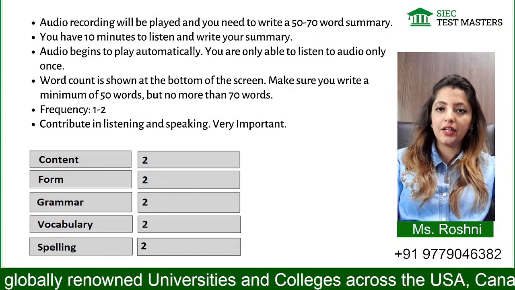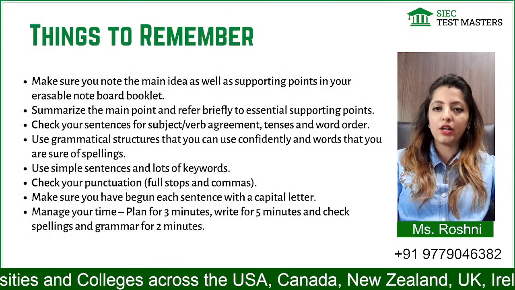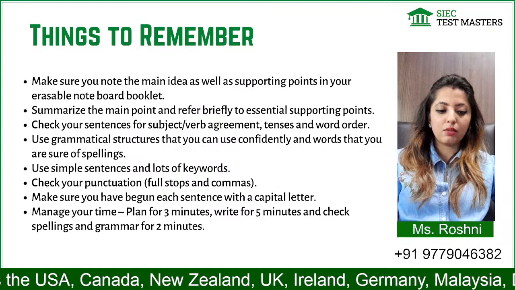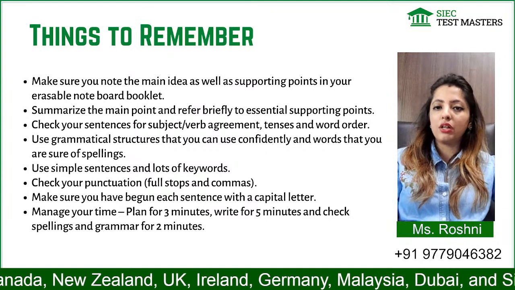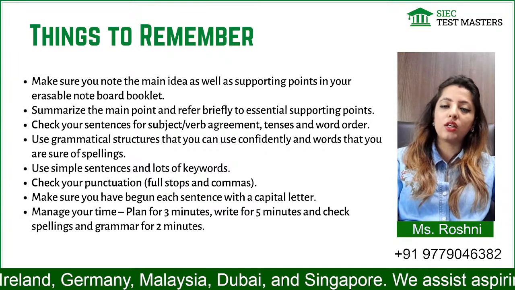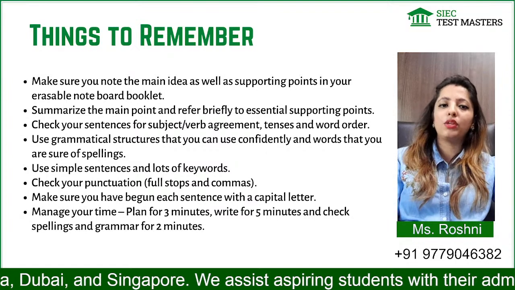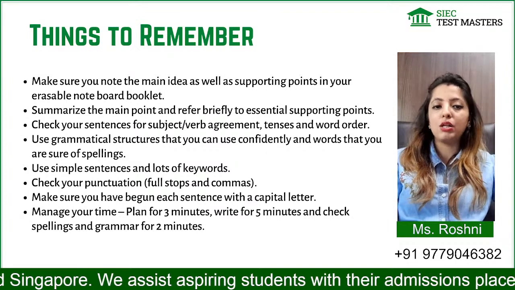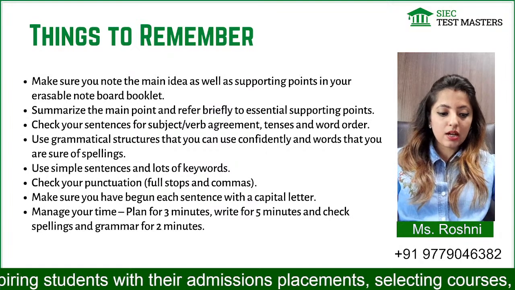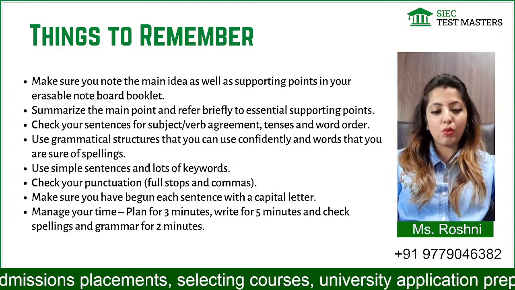Moving on to the next slide, which deals with the things you have to remember while answering summarize spoken text. You need to make sure that you have noted down the main idea on your erasable notepad, and always support your points using the booklet, wherein you will note down keywords ranging from 9 to 15, at least a minimum of 9 keywords. Next comes summarizing the main point, and you need to briefly add the supporting points to it.